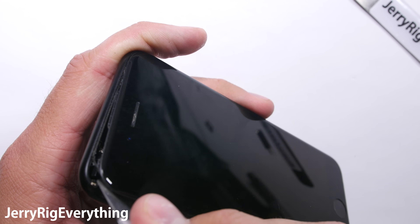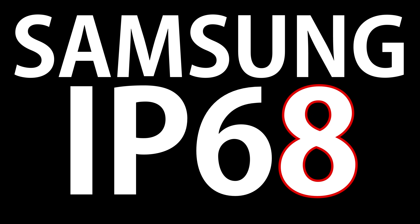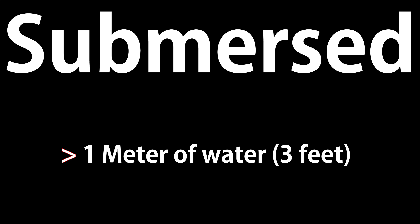The terminology is very, very important. The Apple iPhone 7 has an ingress protection rating of IP67. The first number talks about solids like dust, and the second number talks about liquids. A 7 at the end means the phone can be immersed in water shallower than 1 meter for short periods of time — much different than Samsung's IP68 rating, which can be submerged in water deeper than 1 meter.